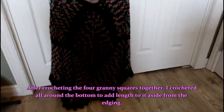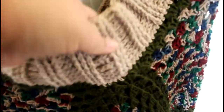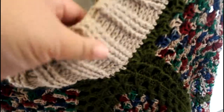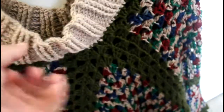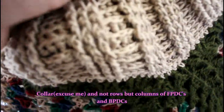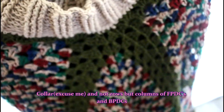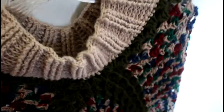I actually added a neck. So I did 3 rows of front post double crochets and 3 rows of back post double crochets. And then, so that's for the neck, that's how I work the neck. Okay, and then I decided to add to it these edging. Okay, the edging, I wanted to do it like this.